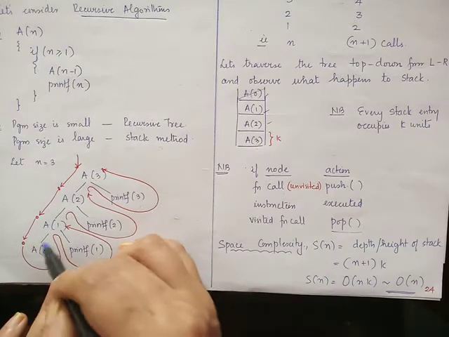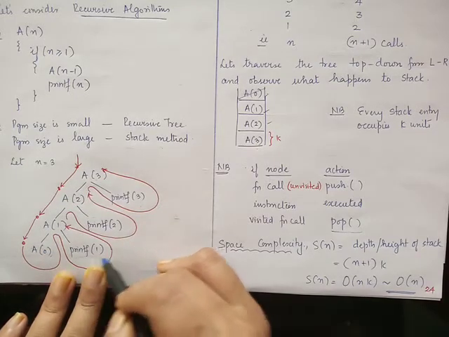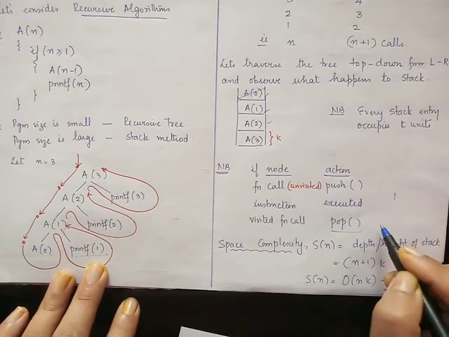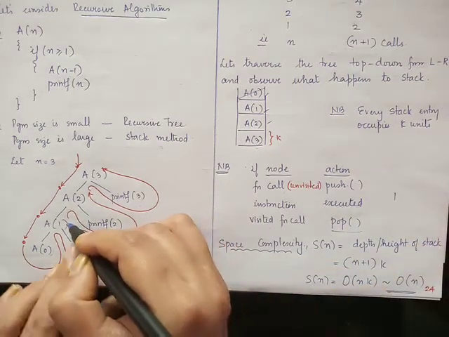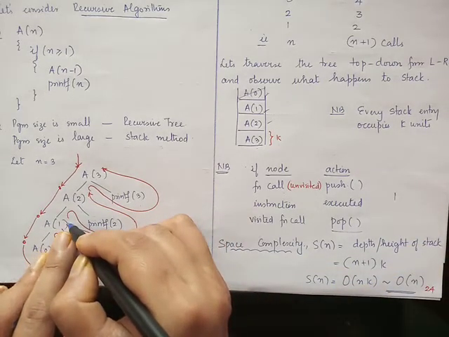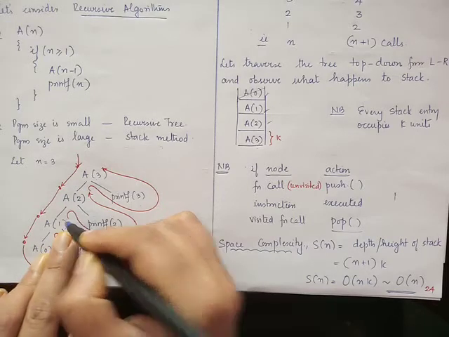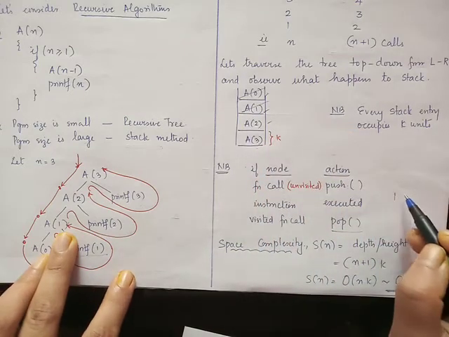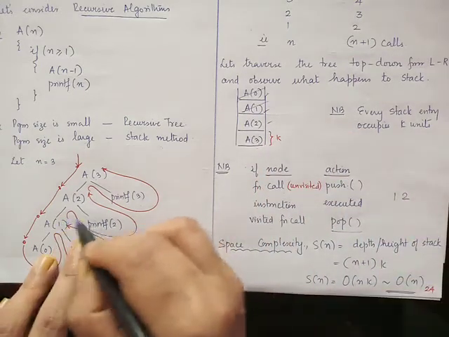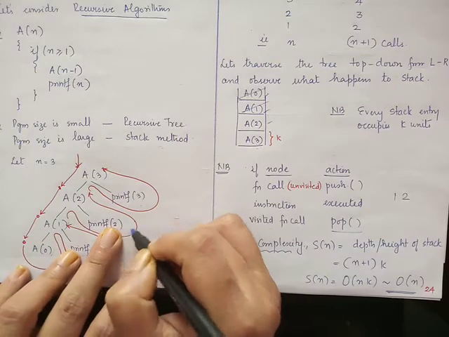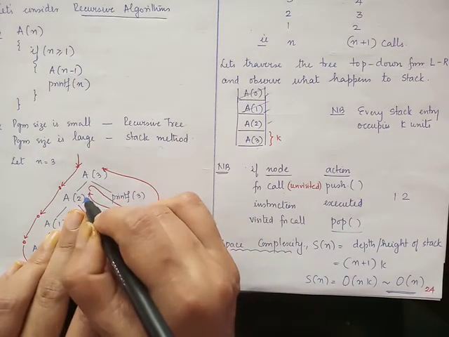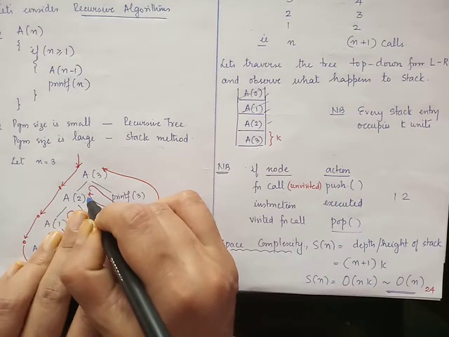Then we will proceed further, and we find there is a statement to be executed. We will execute it by printing the 1 onto the screen. Then we proceed further. We are going to visit a node which is a function call which has already been visited. So we are going to pop off A of 1. Then we print the 2. Then again we are back onto the node A of 2, which is a function call which has been visited.